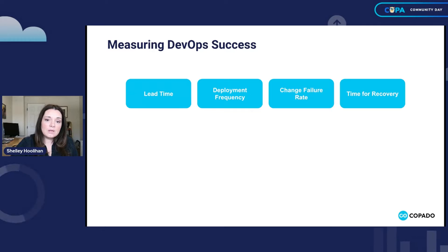The third one is change failure rate — how often do deployments to production fail? We certainly want to minimize this as much as possible. This allows us to track and fine-tune the process to ensure there are testing measures and fail-safe mechanisms to prevent this in the future. That's part of what you'll hear about shifting left — we're trying to get all of that testing to happen earlier in the process so that you don't run into production failures later on. Getting that testing in early and often.